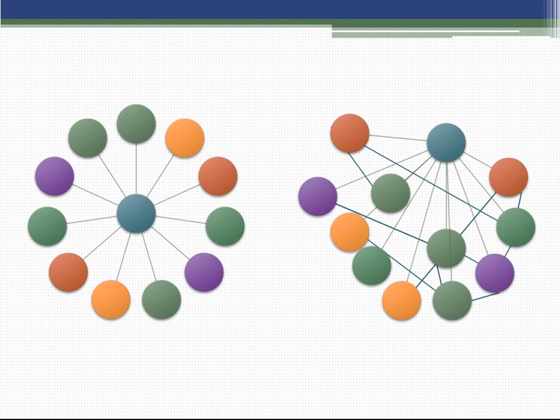I want to draw your attention to the fact that on the left there is just one central point of communication, and each point in the network only has one way to obtain information. If this were a learning environment, we could label it teacher-centered. Notice on the right how there is no central communication point. If we look at this as a learning environment, we see that the whole conversation is decentralized. Each member has an equal opportunity to be an information provider and can receive information from anyone else in the community.